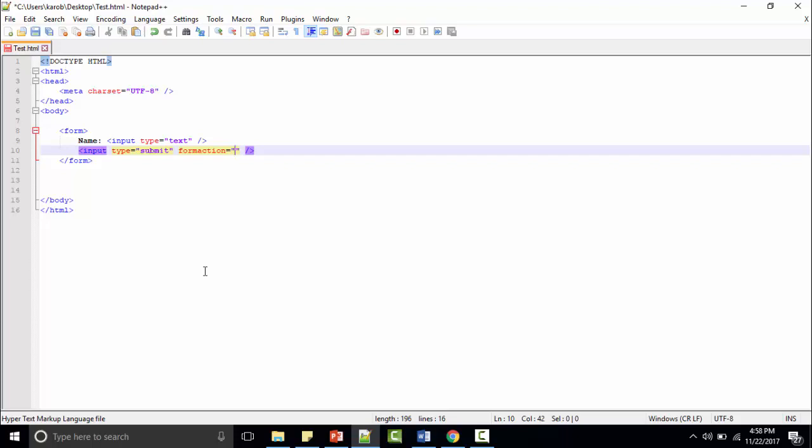For example, I will say the page will be redirect test2.html. So this is the formaction attribute, and you can use it in submit and image type.